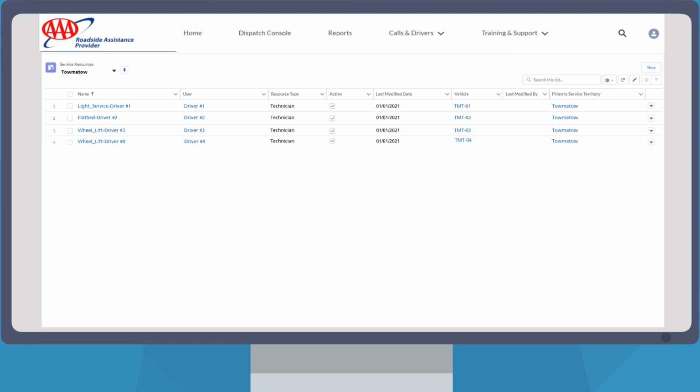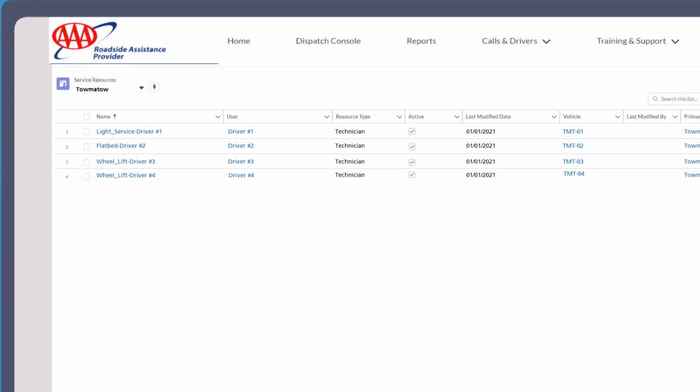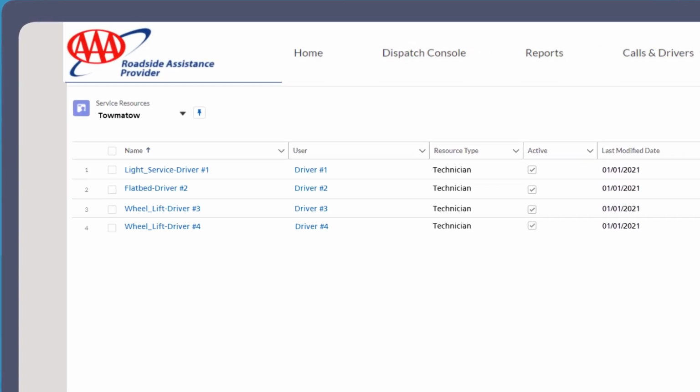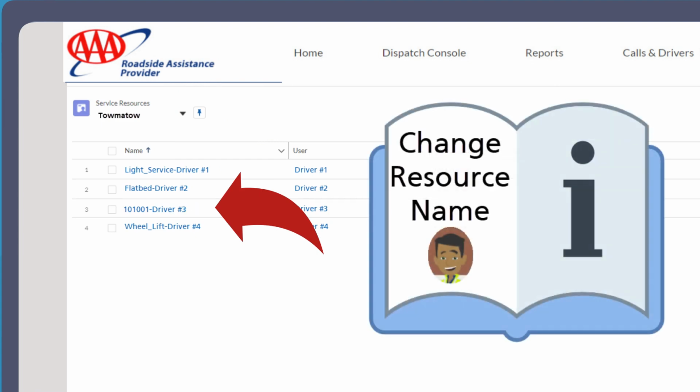This page will display all of your active resources, meaning that whether they are on the schedule or not for today, they are a current employee with your facility, with a schedule in field service. You can change the drivers' names, which will subsequently change how the names are displayed in this column and on the Gantt chart. For example, you may want to have the driver's technician number along with their name. Refer to the manual on how to change the drivers' names.